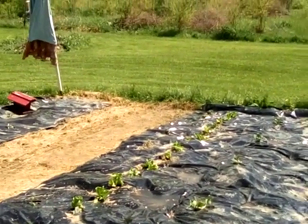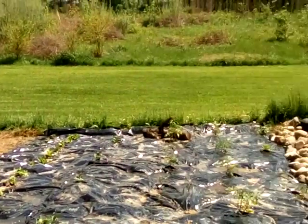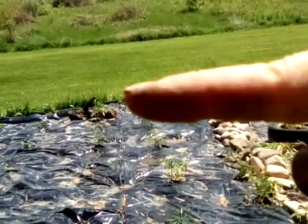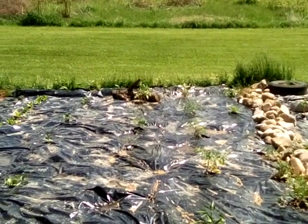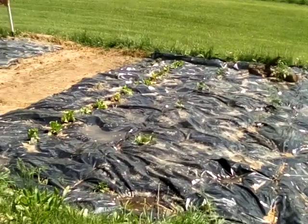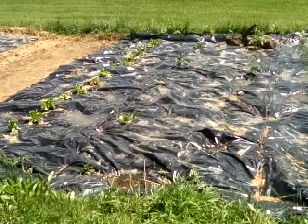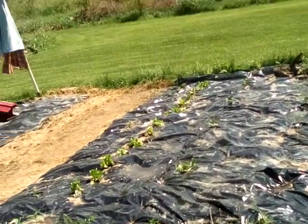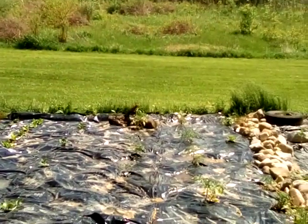Anyways, oh, the size of this. I would say now that I have this widened a little bit, I had it widened this way. See my finger this way. I just had it widened one way. I didn't have it widened both ways. I would say it's about 10 yardsticks by maybe 8 yardsticks. So it's a decent size for just the two of us. It's just the two of us. The cats don't eat any vegetables.